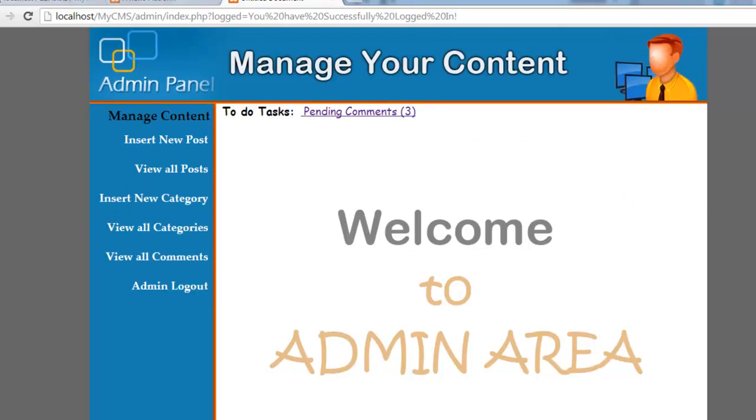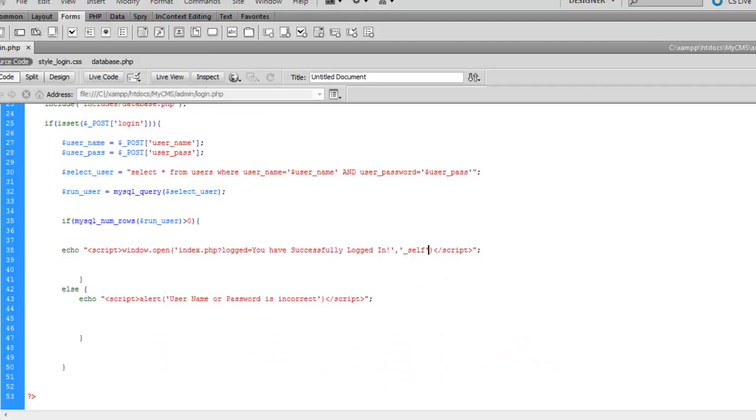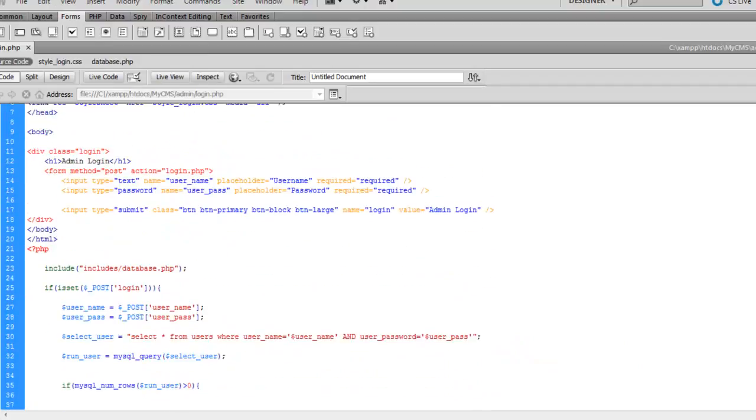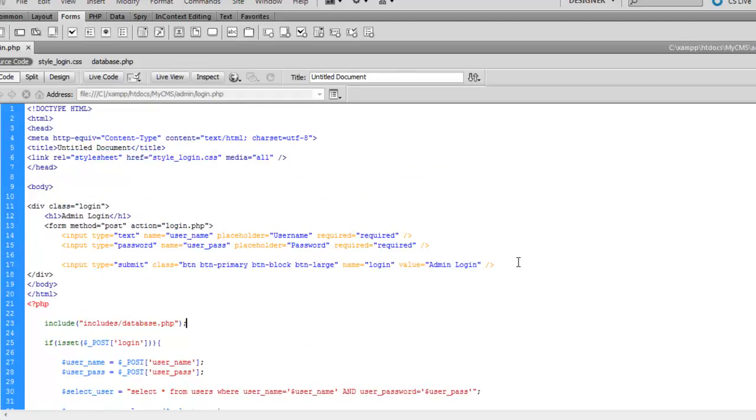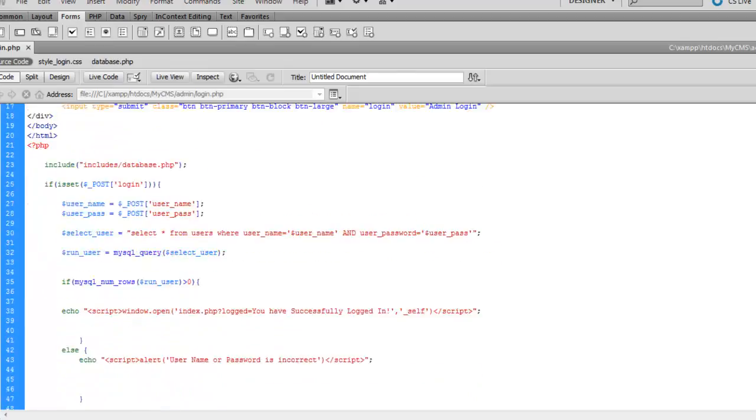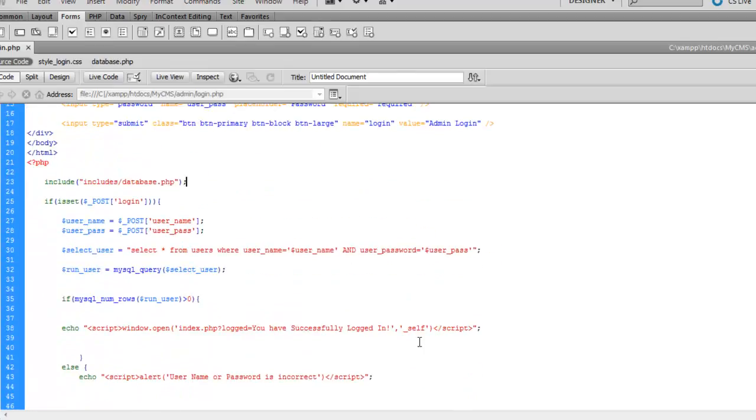Okay, so we have created this very simple and very easy login form, but there are many things to be done in my next lecture, and we can add many more things, for example the sessions and the security to this login form, in the next tutorial of this project. So stay tuned.